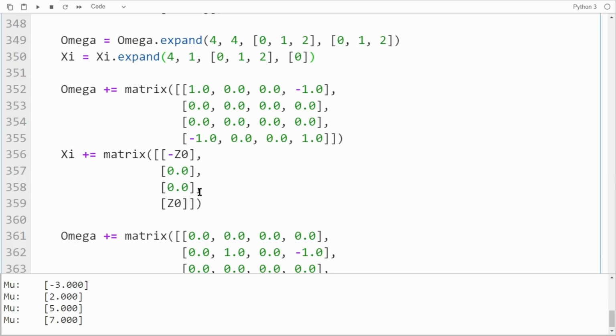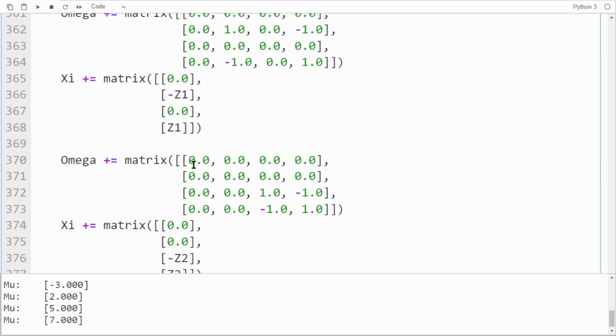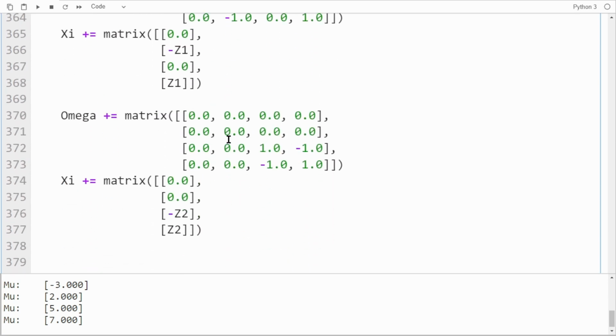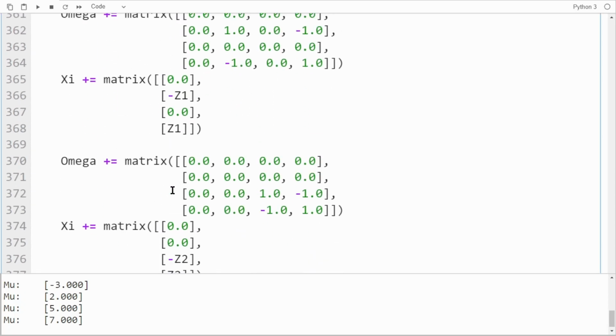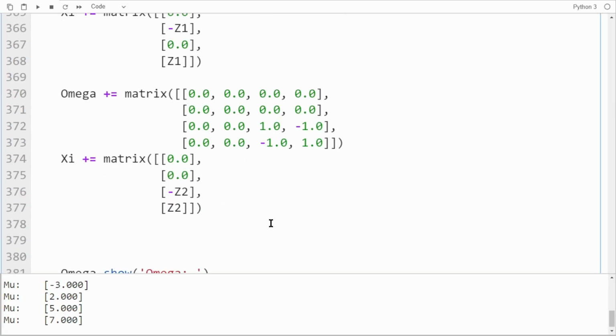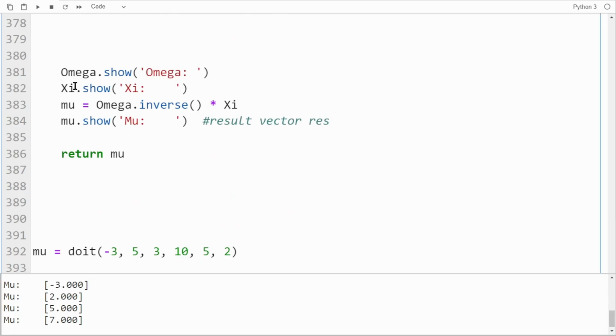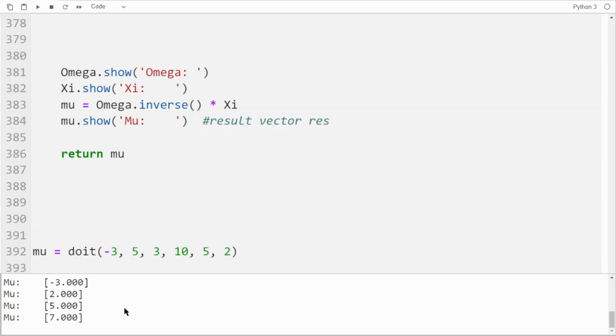In all of those, I have to relate to the last coordinate, which is my measurement coordinate, from the first, the second, and the third pose. And I have to subtract -z0, 1, and 2 from the corresponding robot poses and add them all up back to the last pose. If you implement this correctly, then you get a omega and xi that once you implement this solution equation gets you the solution over here.